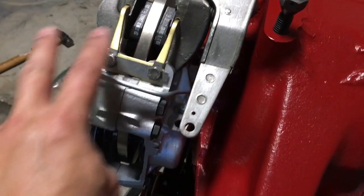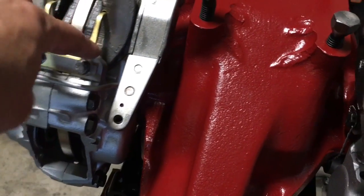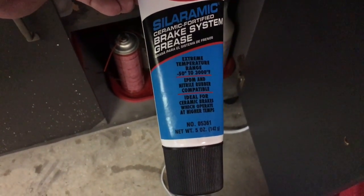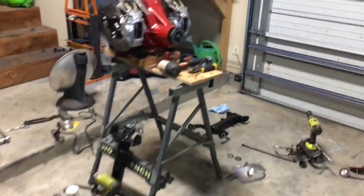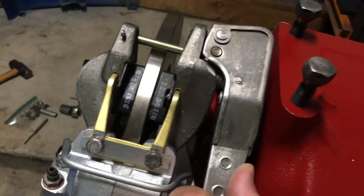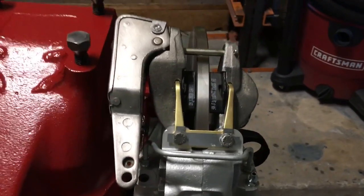I got the new springs and the clips. I also shark hided the bolts, and then I got this silicone brake system grease that uses ceramics for the lubricant. The grease won't melt until it gets to 3,000 degrees, and if it's at 3,000 degrees, we've got bigger problems. So all this stuff moves nice now. I'm not going to do that too hard because it'll ratchet and get tight, which we don't want to do yet.